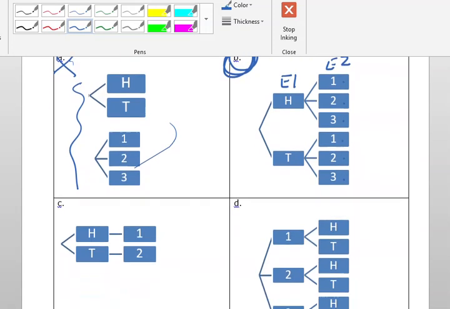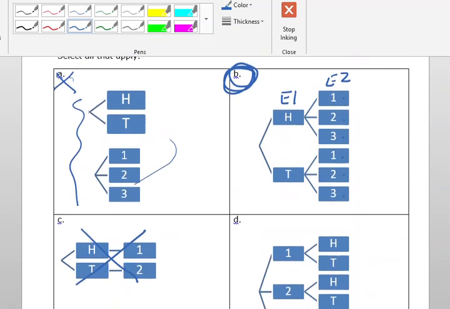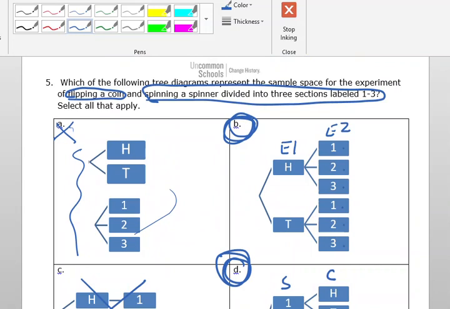Let's move over to C. And we got a little confused here. Our charts are not going to look like this. Let's take a look at D. And it looks like in D, maybe we just switched the events, okay, which is okay, right? So I have my spinner here and my coin here, and my spinner has 3, and each of the possible outcomes is here. I could put 1 heads, 1 tails, 2 heads, 2 tails, 3 heads, 3 tails. So I have 6 possible outcomes. D would also be an accurate representation, excuse me, of the possible outcomes.